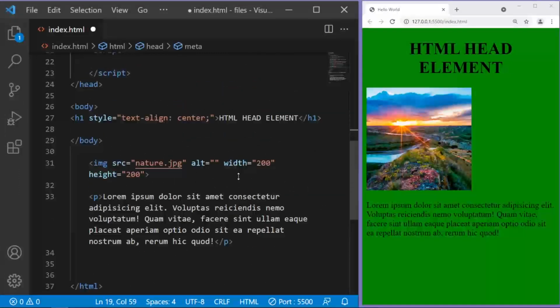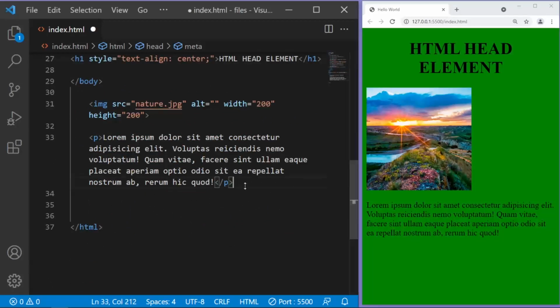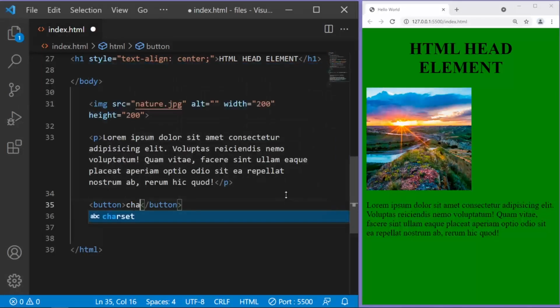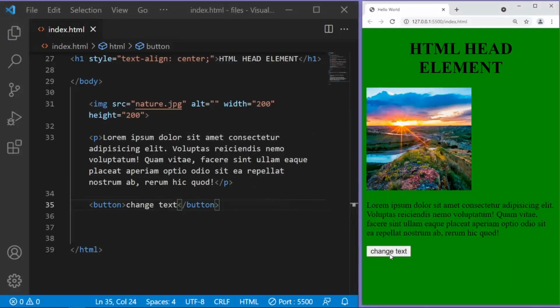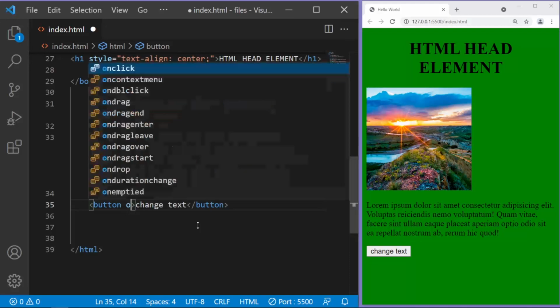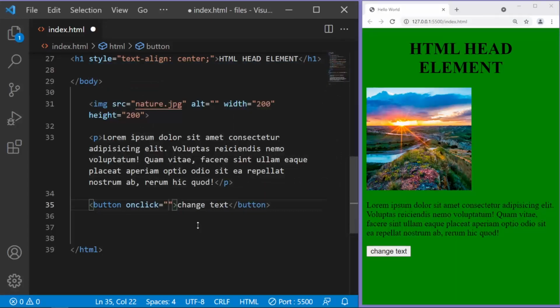Now I'm gonna add a button here and change text. Hit save. There we have a button. Nothing happens, but I'm gonna add in here an attribute onclick and defining my function.